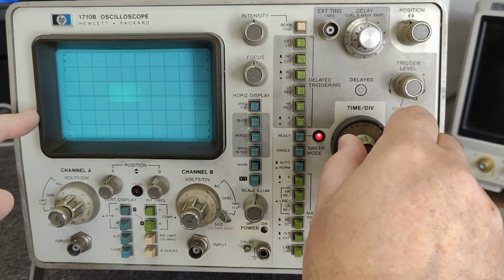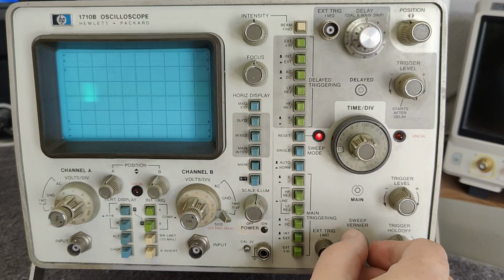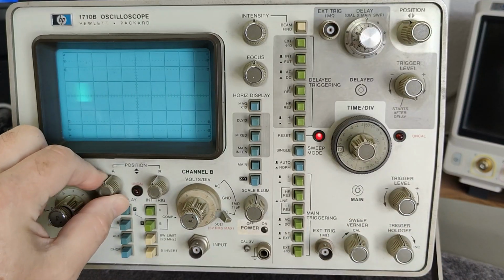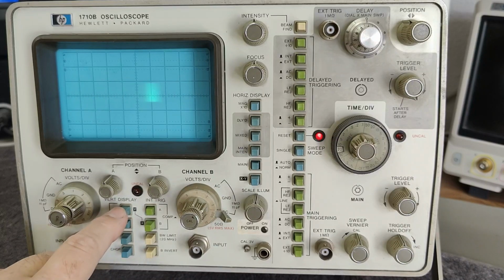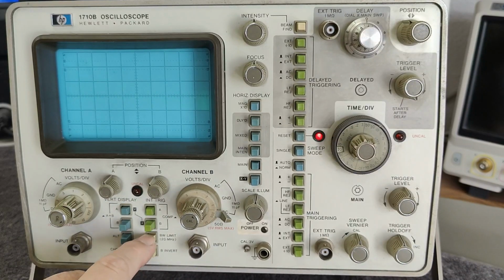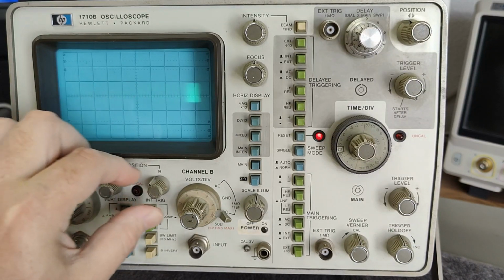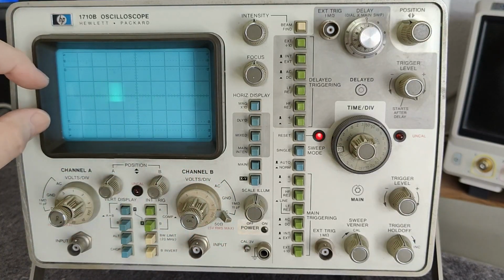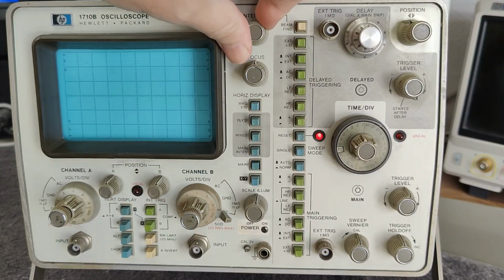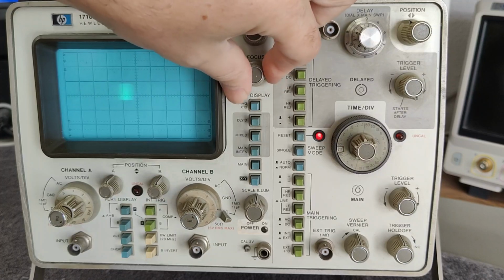It looks a little bit like I am doing something wrong here. What have we got? I want to play a little bit with this. It's not responding to any position here on channel A or channel B. That is alarming. So we have definitely a mega problem with input, but we also have a, we've got a lot of problems.